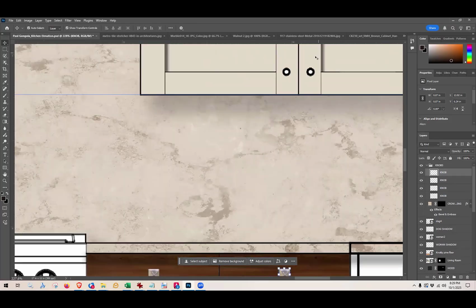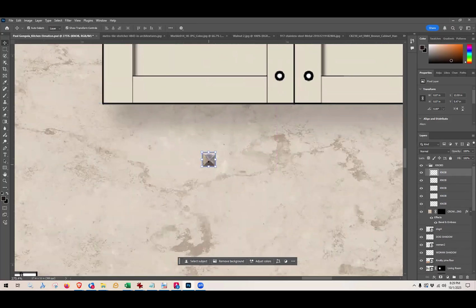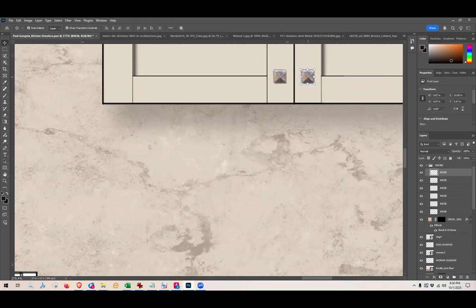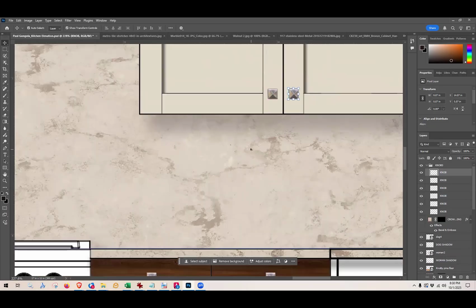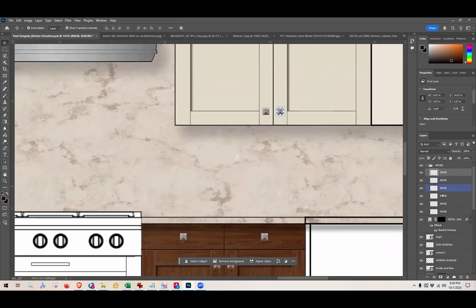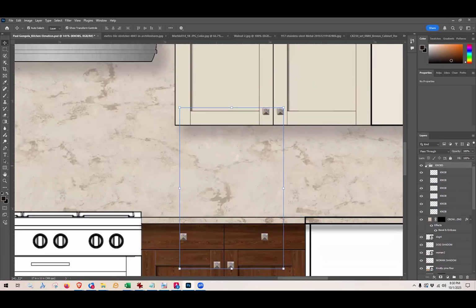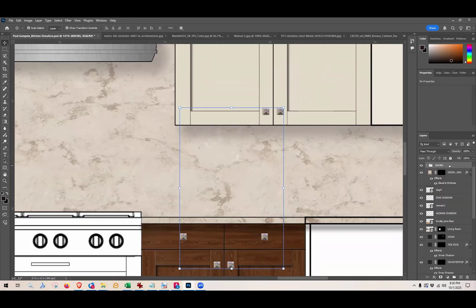I'll put one or two up here as well. And you can see that they're all kind of lining up and they're all going in this knobs folder here. So when I collapse this, they're all in here, but they're just collapsed. So those are all my knobs right there.